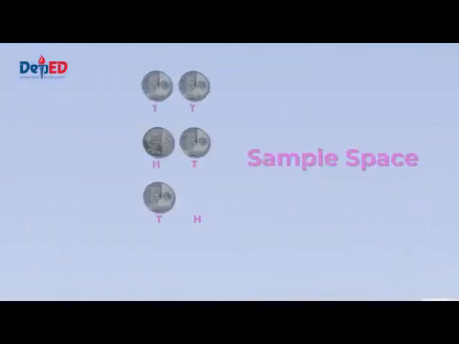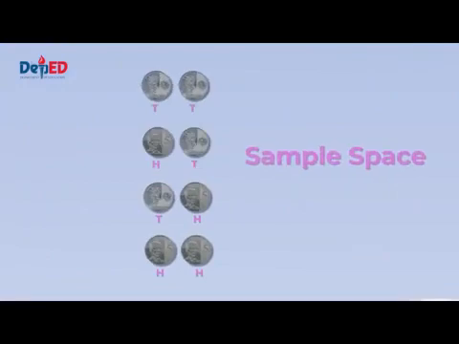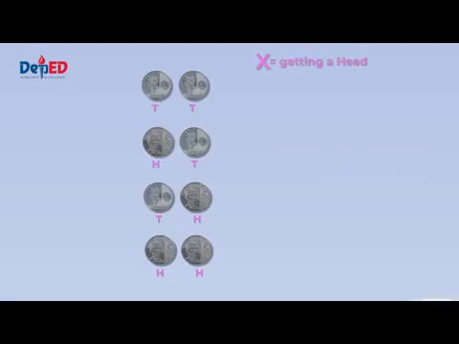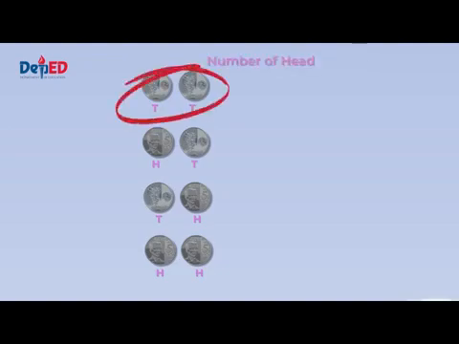Is the result of your trial in our list? For sure it is in our list because the items represent the sample space. Since X is a random variable of getting a head, let's count the number of heads in each outcome. For the first outcome in our list, there is no head with the outcome of 2 tails. Remember, it has to be numerical, so what are we going to write? We are going to write 0.